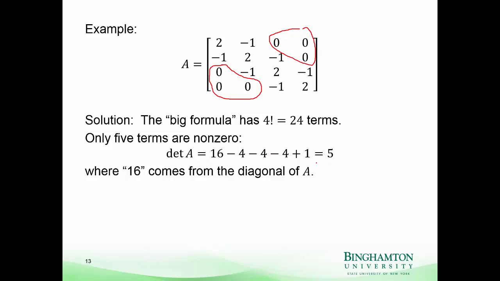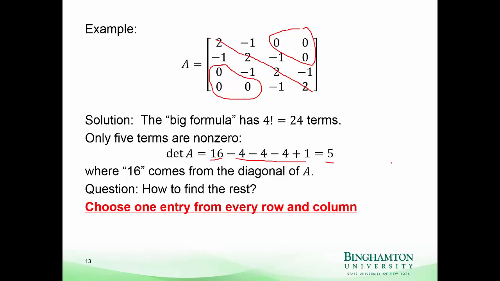We've seen this result written out already, and I promised that you would see where this comes from. We already alluded to the fact that the 16 is down the diagonal. So we know that. Taking the rows in order and the columns in order takes us down the diagonal. That's the most obvious term that's going to be in there. Where do all these other terms come from, such that the result ends up adding up to 5? Let's figure out where those all come from. It basically boils down to choosing one entry from every row and column for each term.